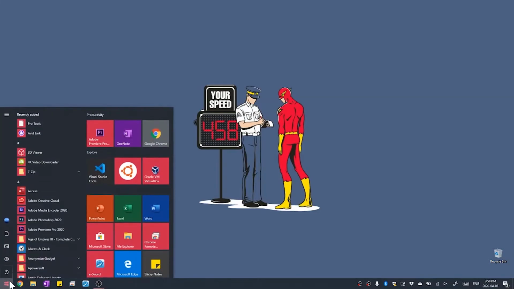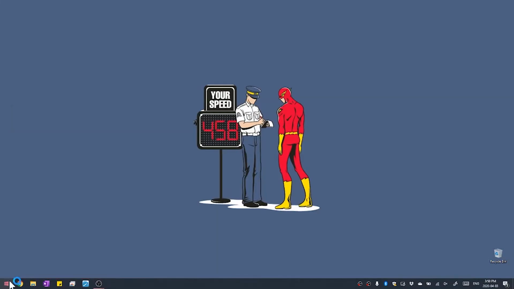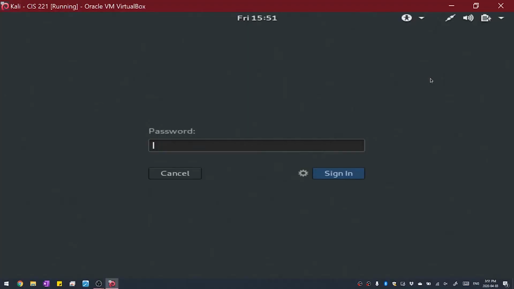So now what we're going to do is we're just going to load up Kali. So one of the things in order to make sure that this external dongle works properly in Kali is I've set up a setting in VirtualBox to make sure that it takes exclusive control so that Windows can't use this dongle. So the best way you can think about it is you've got Kali working off its own dongle here, and you've got the separate computer. So as much as they're on the same computer, they are working completely separately. We'll just log in here into our Kali computer. And once Kali's up and running, we'll be able to plug in the dongle.